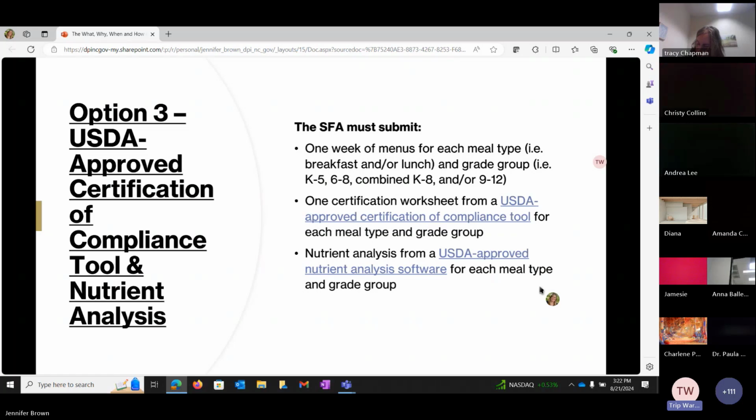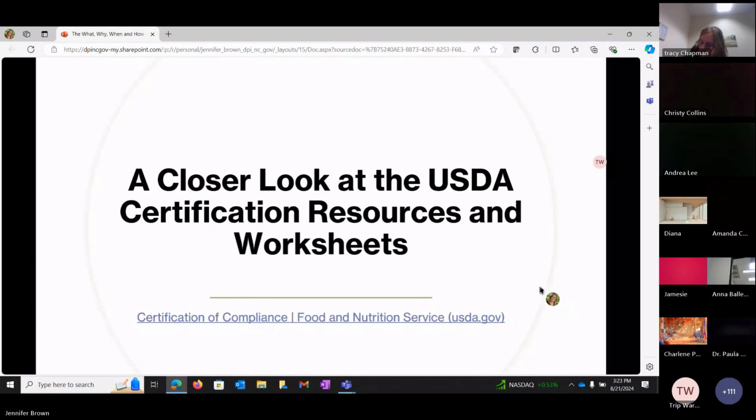So anyway, you would submit that worksheet along with a nutrient analysis for each one of those meal types and the grade groups that correspond to it.